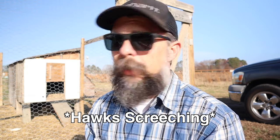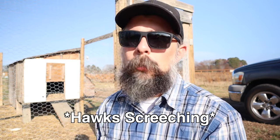There's a hawk flying overhead, and all the chickens are hiding underneath their little bungalows. Pretty cool to see. As soon as that hawk started screeching, the roosters gave a little call and everyone went running for cover. That's a great reason to have a rooster. If you're able to, I highly recommend having a rooster.